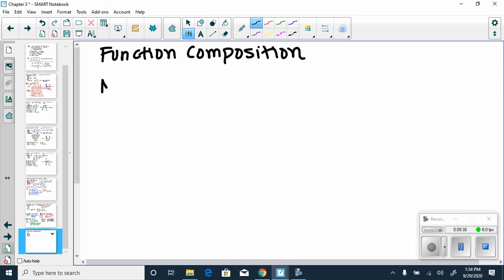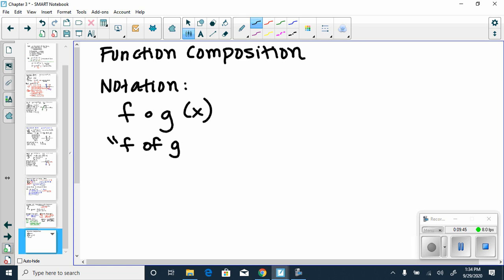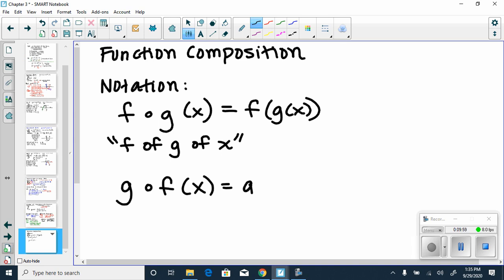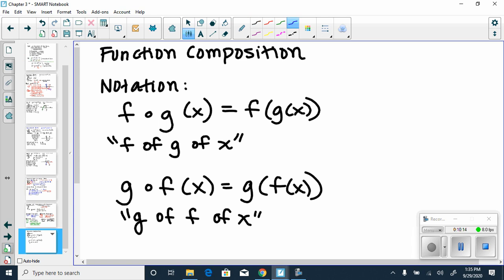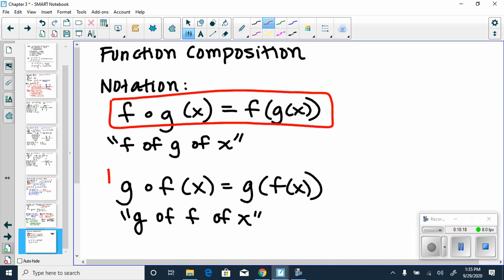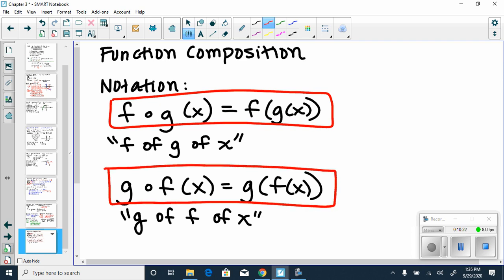And there's a couple different ways of looking at this. So notation-wise, and make sure we see it, the first way is the little open circle. And notice that's an open circle. This is read f of g of x. And it can also be written like this. The other way, g of f of x, and that could be written like that. So again, that would be g of f of x. Kind of a mouthful. As far as notation, you could see it either way. I want to talk about both ways here.